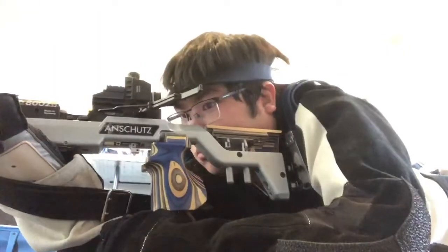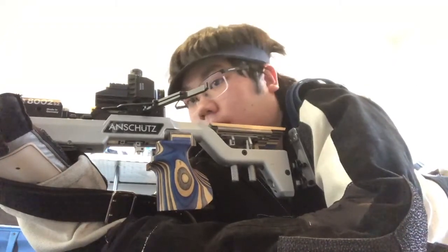This is the second method of loading a pellet in prone.